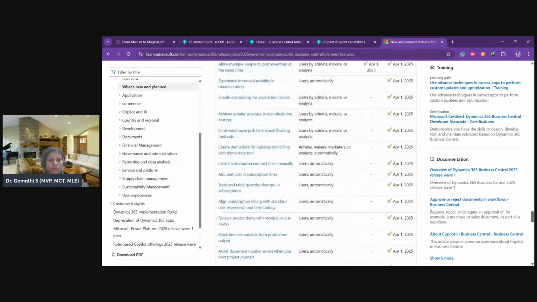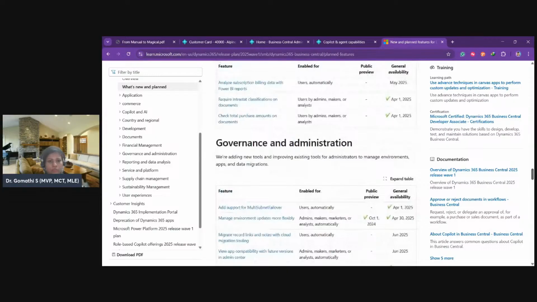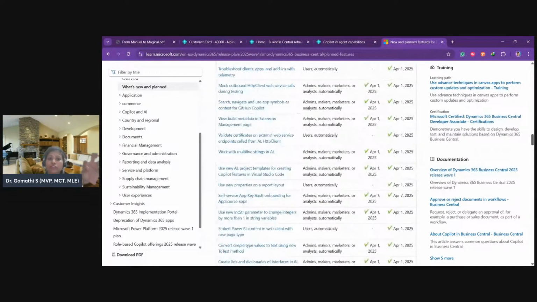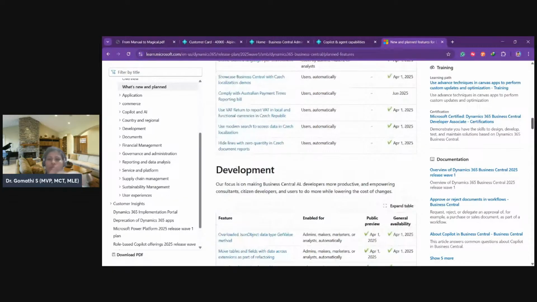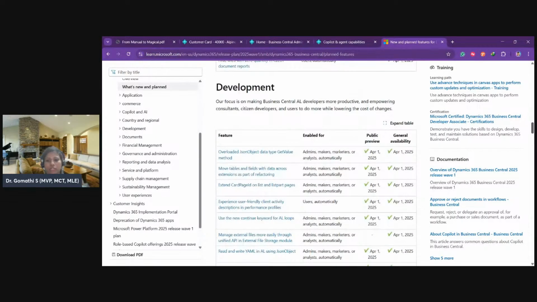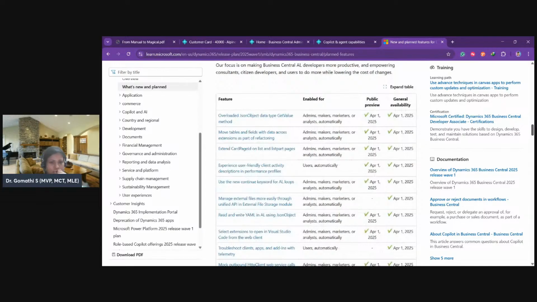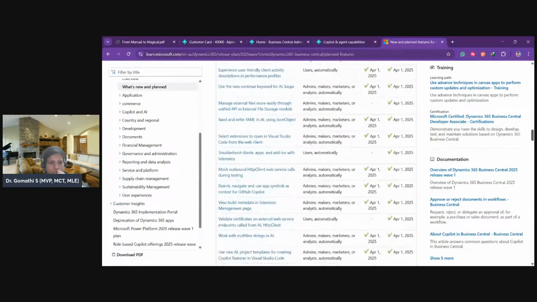I can show you if it is available here. That is actually available, but whatever features I have shown currently are not customizable.